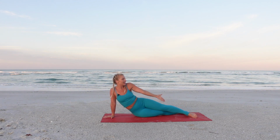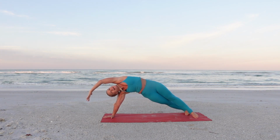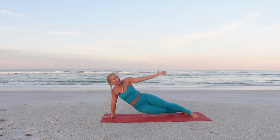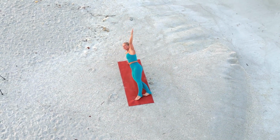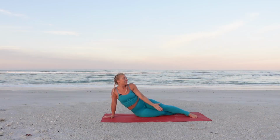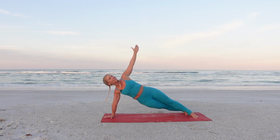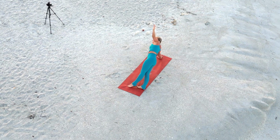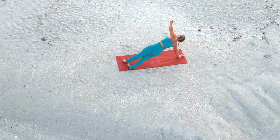We have three more. Reach and stretch, getting that deep side bend. It feels so good. Maybe lifting the hips up a little bit higher. One more time, reach and stretch. Back to center and pulse the hips up, down. Squeeze, release. Little pulses, shoulders stacked, core tight.